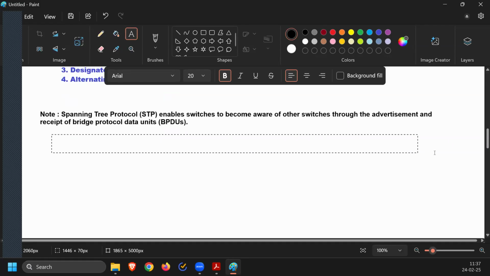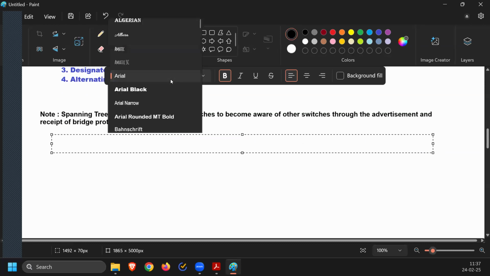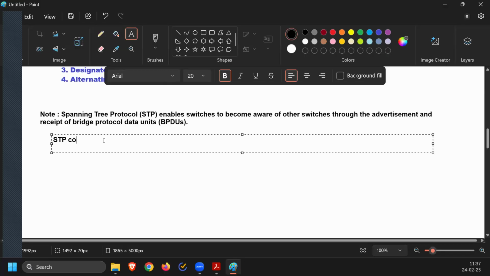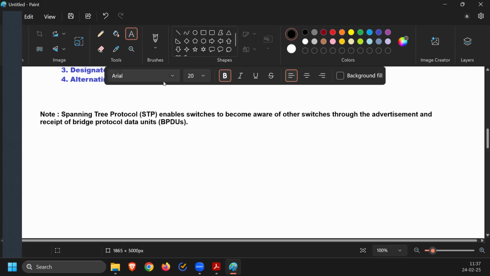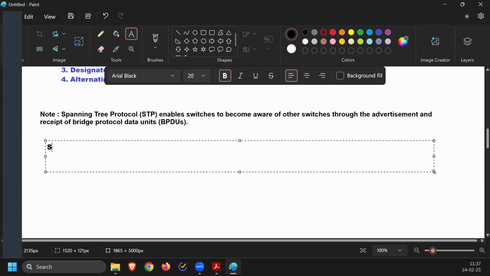Or in other words, we can say STP switches communicate with each other by exchanging BPDU messages.